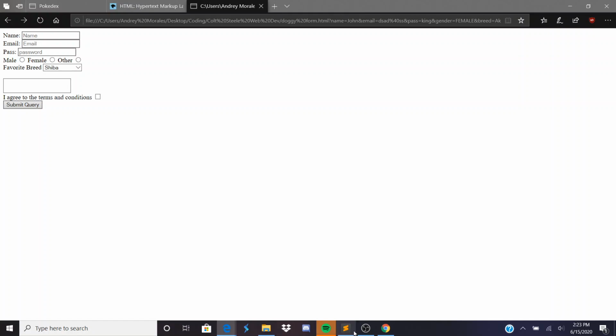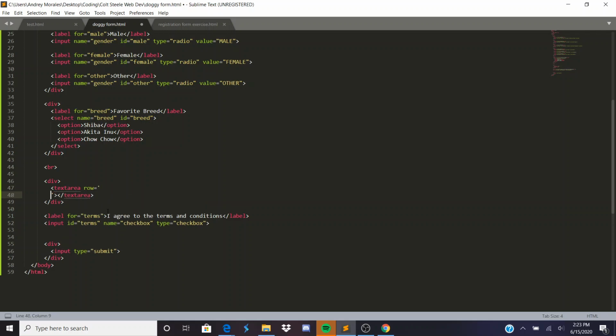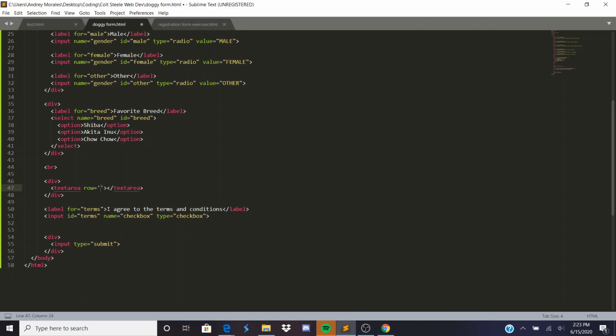a space. So as I was saying, with text area, you could change the width and the height of it by doing rows and columns. And I'll do like, so actually I might have messed up.